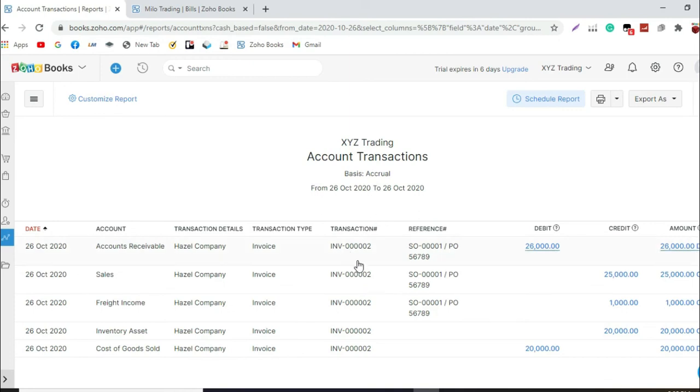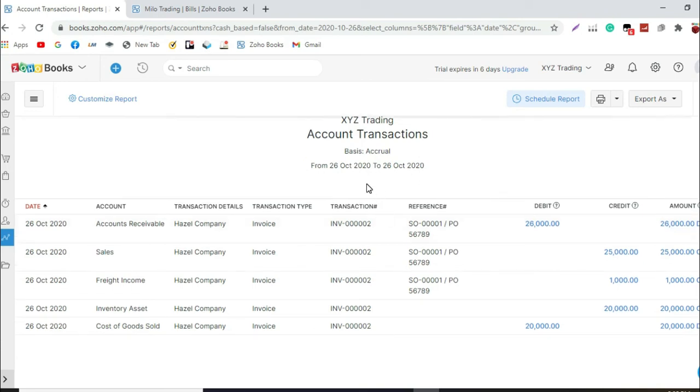So when we post the entry, we've acknowledged accounts receivable. It means Hazel Company has a payable of 26,000 to XYZ Trading. At the same time, we've acknowledged sales, or an income, of 25,000. Right? Sales represents the item. The freight income represents the transportation.